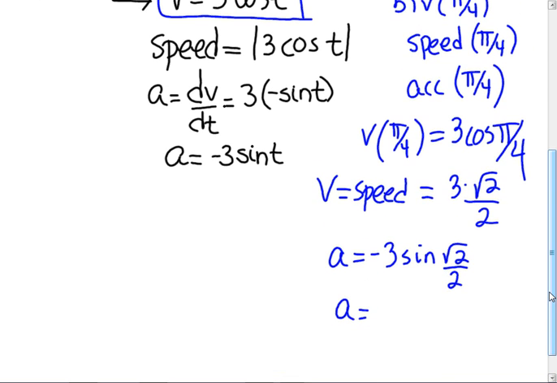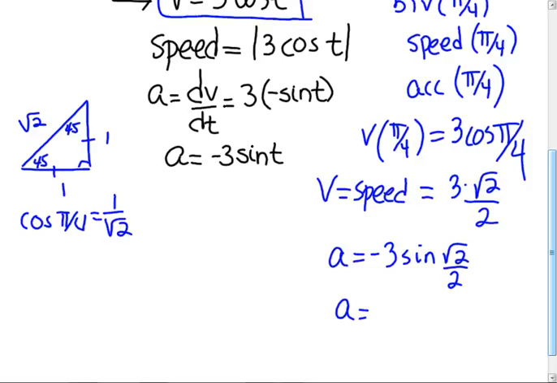Because that's the cosine of a 45-degree angle. If I don't remember, I'm going to draw my triangle. And this is a 45-degree angle. So the 2 legs are equal. And then if I do the Pythagorean theorem, the hypotenuse is square root of 2. So if I just look at the cosine of pi over 4, it's 1 over the square root of 2, which is the same as that, because I can rationalize it. No, because I want the cosine of the angle. I want the ratio. This is an angle. I want the ratio of the 2 sides. I don't care if you rationalize it.